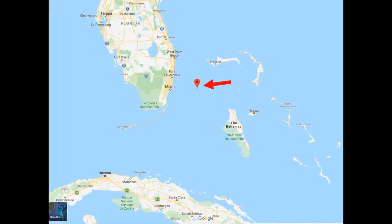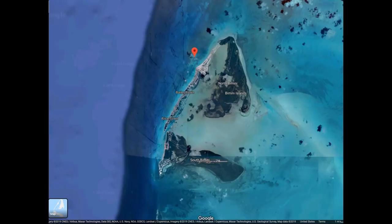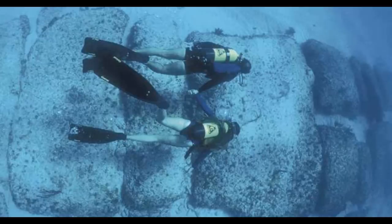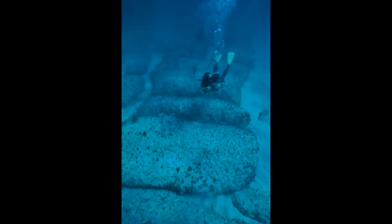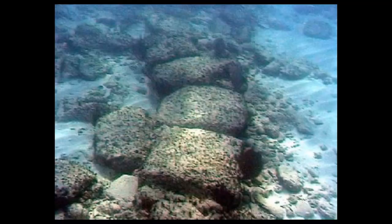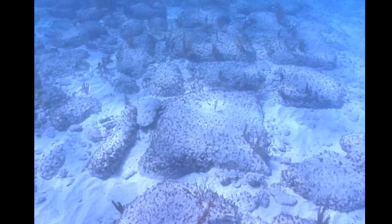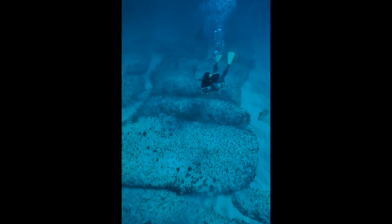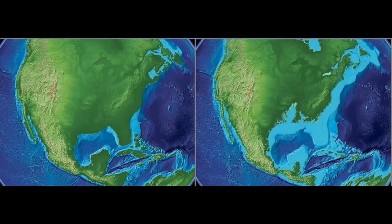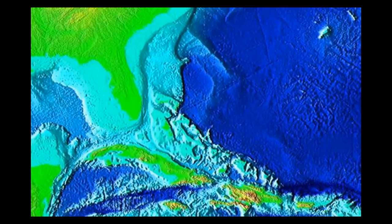Even on the other side of the world, off the Bahamas, there is a site commonly referred to as Bimini Road off Bimini Island. This potential ancient road is now 18 feet or 5.5 meters below the surface — shallow enough to free dive. This linear path is a half mile or 0.8 kilometers in length and consists of three predominant sizes of blocks: some 1-2 meters wide, many others 10 feet, and the largest grouping 13 feet or 4 meters wide. This so-called road is a subject of debate, but I suspect it is the remnants of a lost civilization that existed thousands of years ago when much of the Caribbean was actually land.